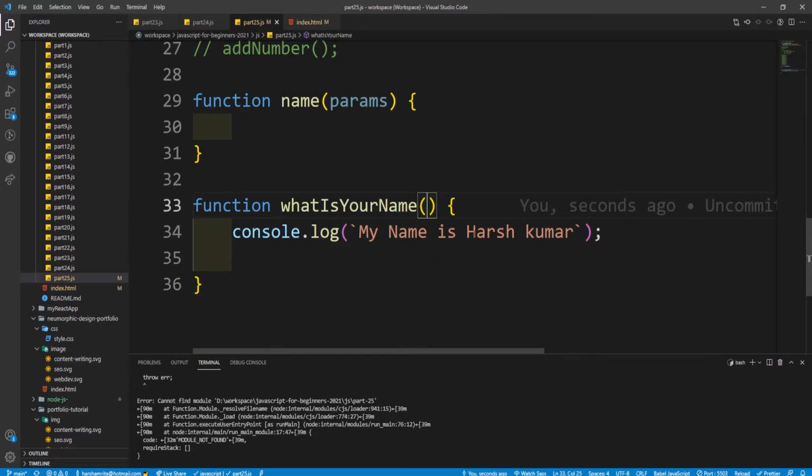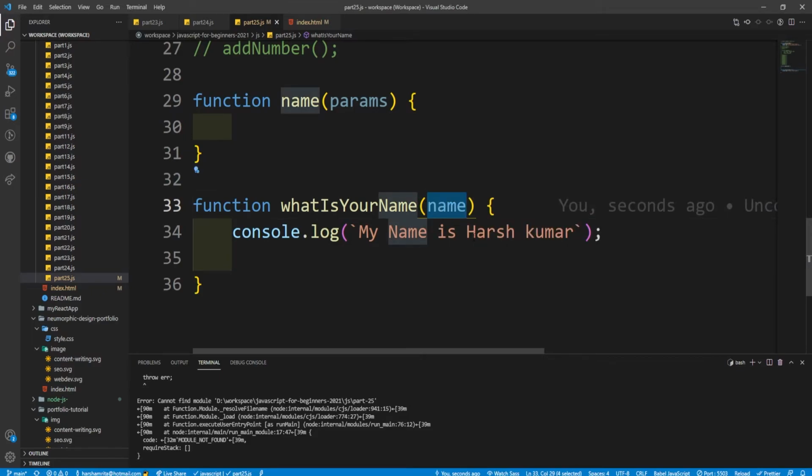So for this we need to store this value in a variable here, which is called a parameter or argument of a function. The arguments or parameters are the variables which refer to the actual variable inside the function. Let me show you.